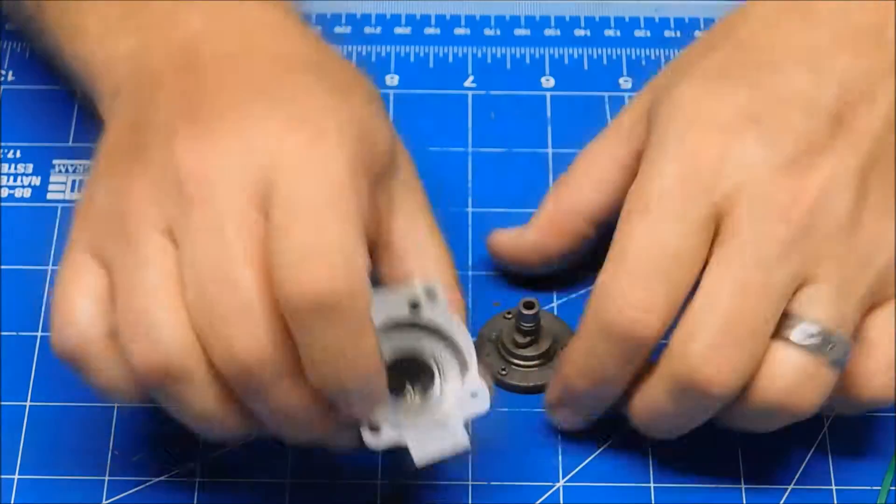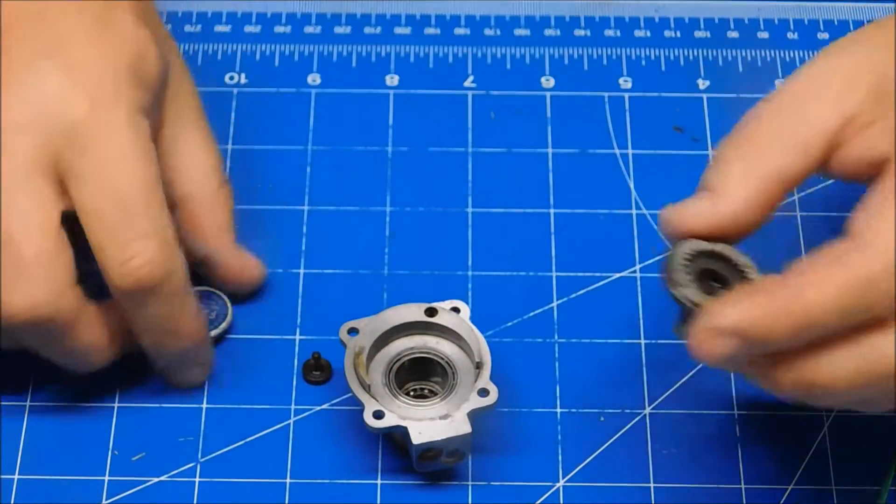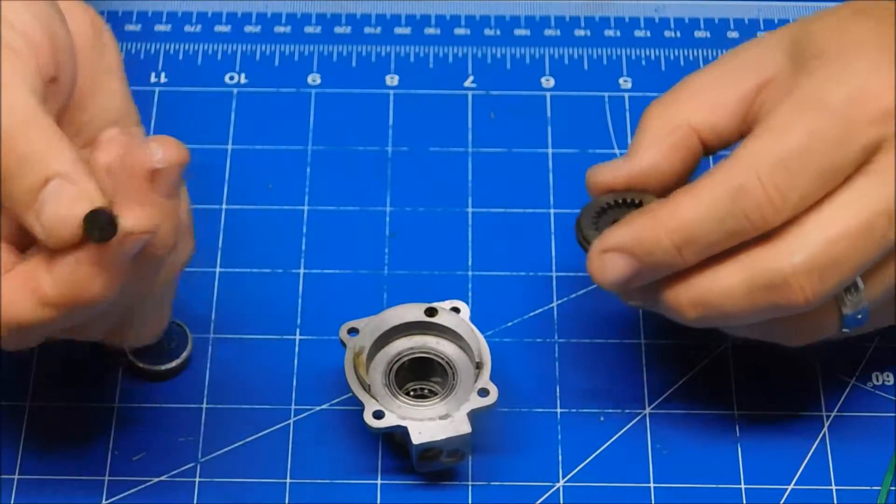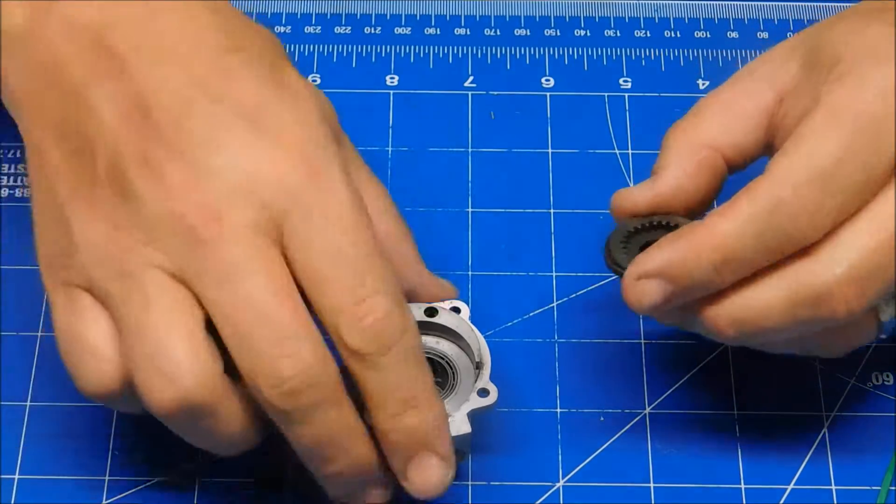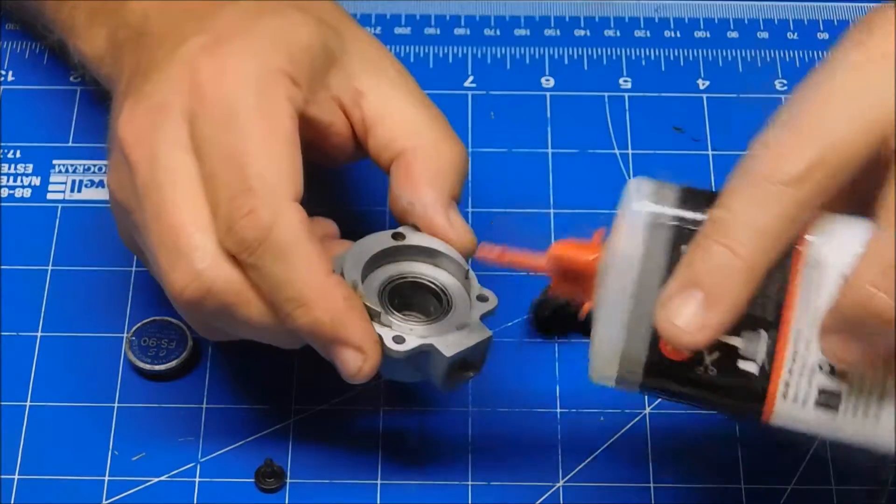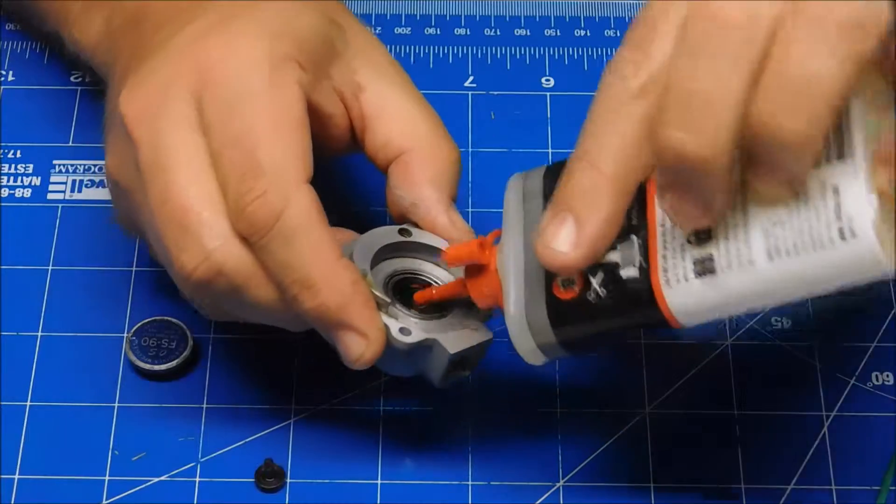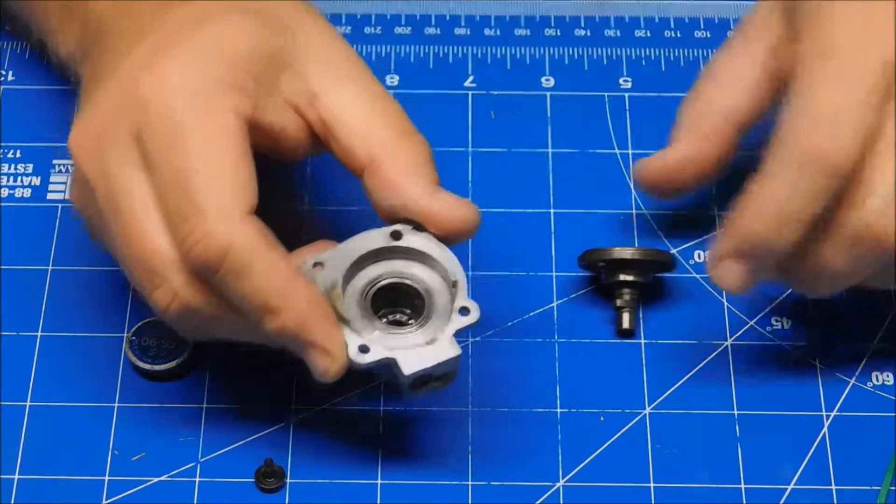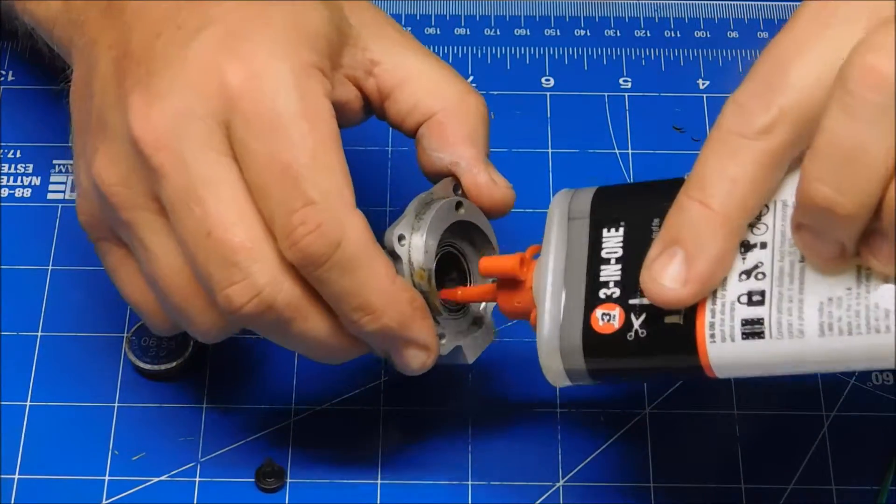Okay, so I don't want them to get stuck again. So next, this timing gear, and then this little counterclockwise thread screw goes in. I've already done it once, but I'm going to do it again. You can never have too much oil on these bearings or in this area of the engine.